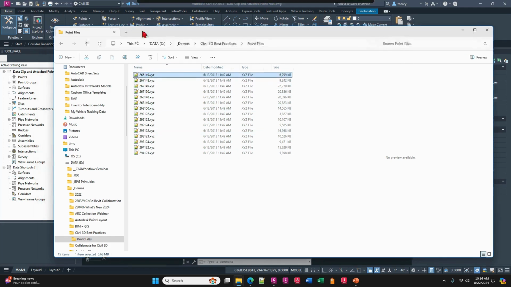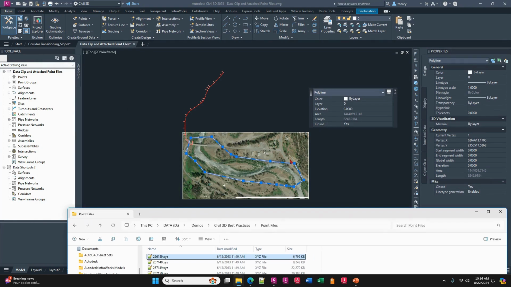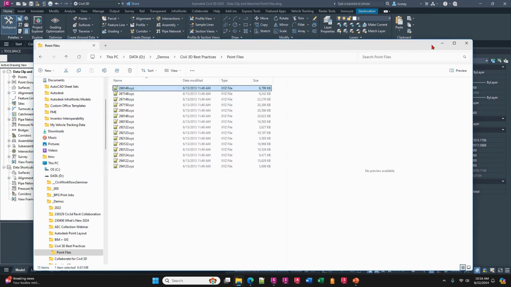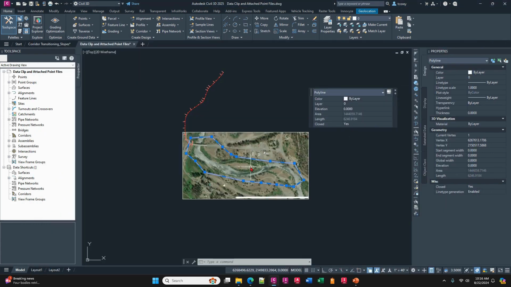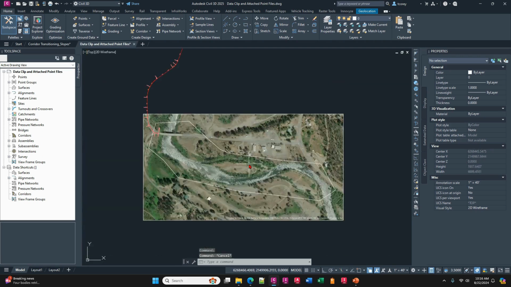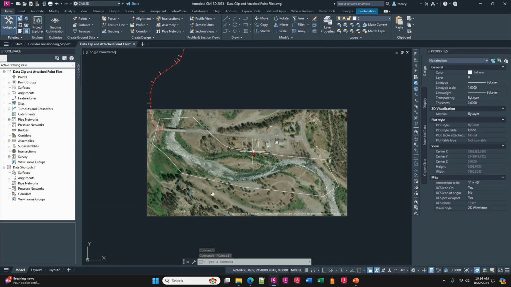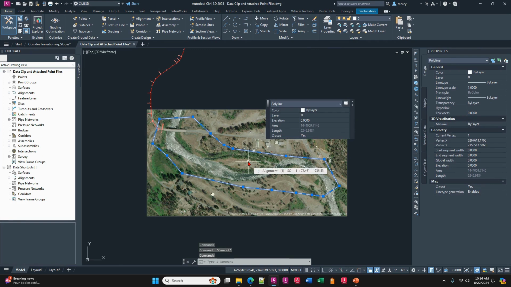But they cover an area much greater than my area of interest that I've selected there with that polygon. Okay. So what I'm going to do is make a surface, and then I add this as what's called a data clip boundary. That's how Civil 3D and the surface modeler can ignore any of these millions of points that are going to fall outside of my area of focus here.